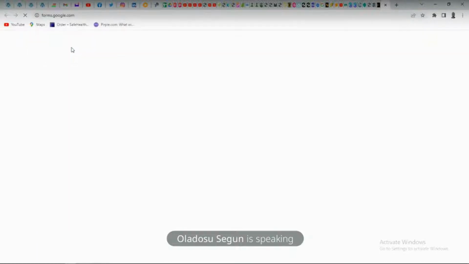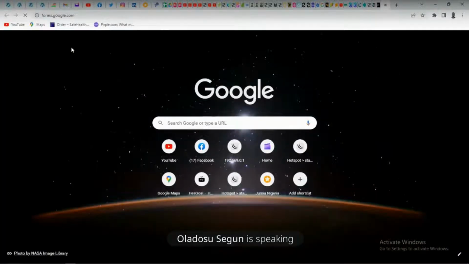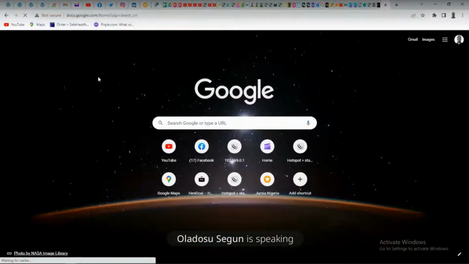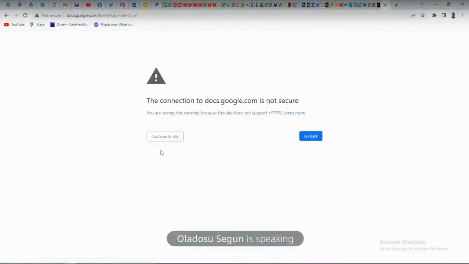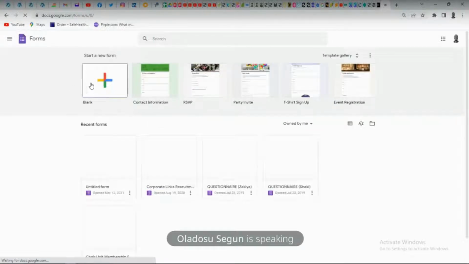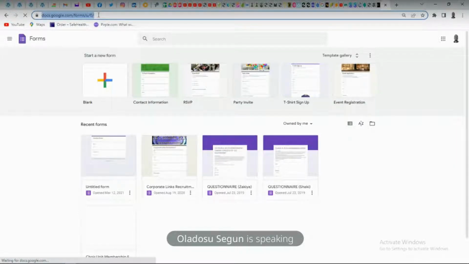It's going to bring out Google Forms for you, which you can interact with. You have different templates of Google Form, and if you want to create a brand new one, you have it here. The same thing goes for Sites.